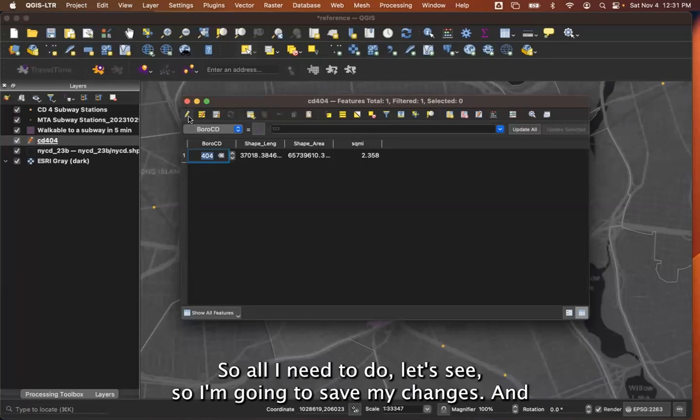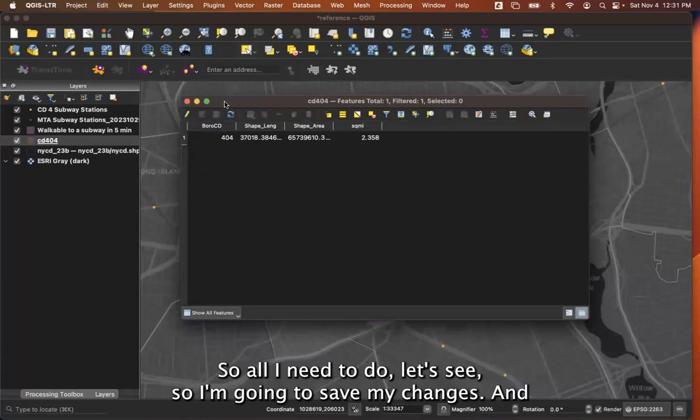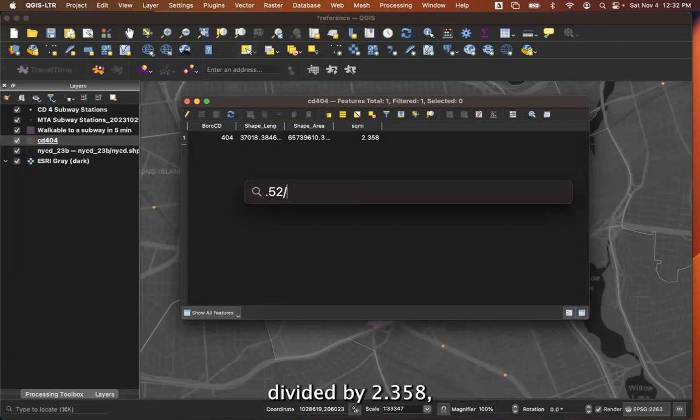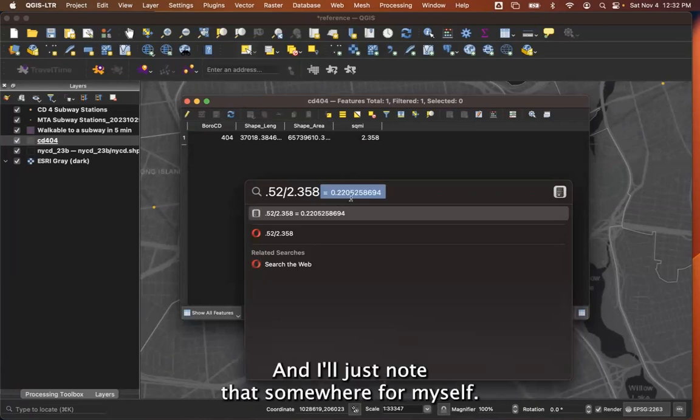Great. So all I need to do, let's see. So I'm going to save my changes. And now I'm going to calculate 0.52 divided by 2.358, which is 22.1%. And I'll just note that somewhere for myself.